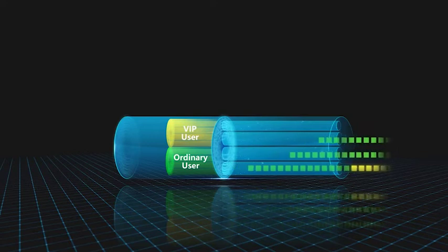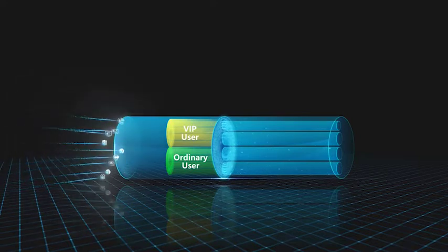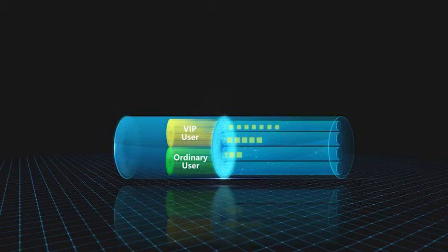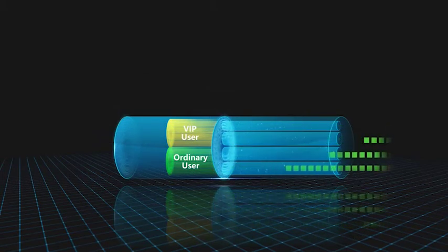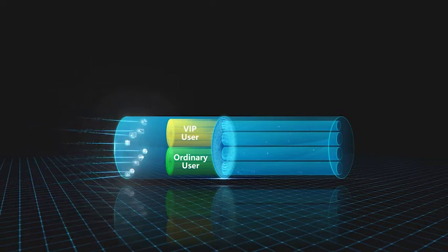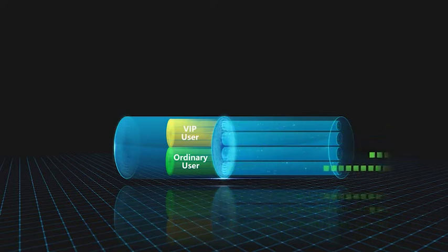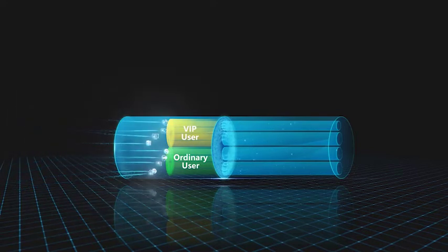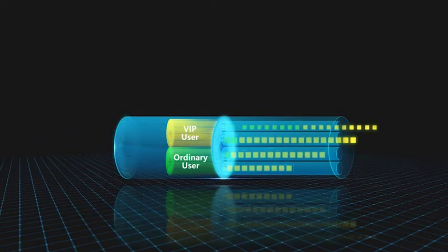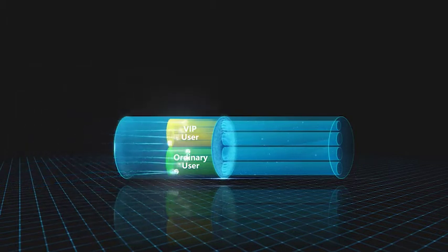So Huawei smart radio application acceleration is a multi-layer QoS. It's like a commander is added to this unordered process. Huawei AP is able to coordinate between the users. It can recognize who are the VIP users, who are the normal users, which are crucial services like video and AR, and which are non-crucial services like browsing websites. In this case, it can always reserve the resources for the VIP users and the crucial services, to ensure the VIP user experience and the crucial service experience, and it can provide a guaranteed latency as low as 10 milliseconds.